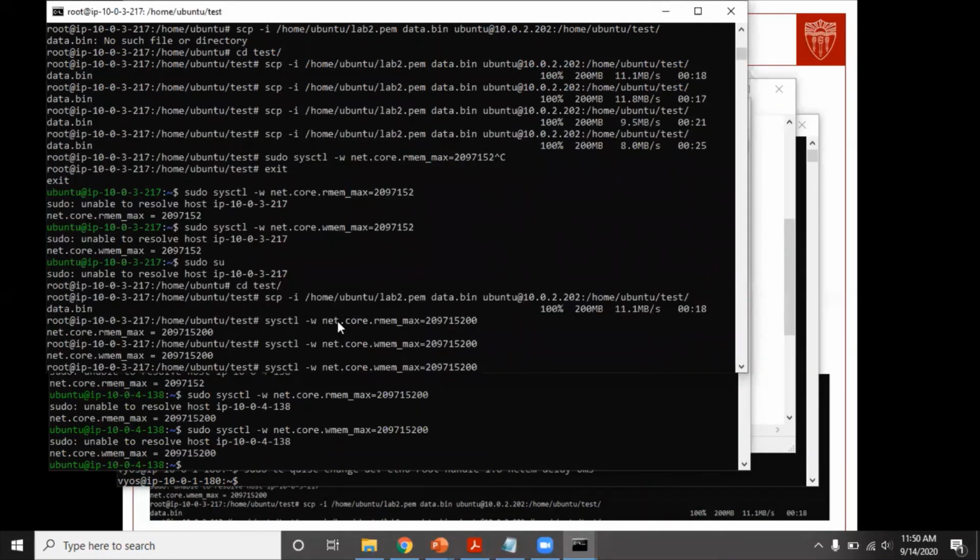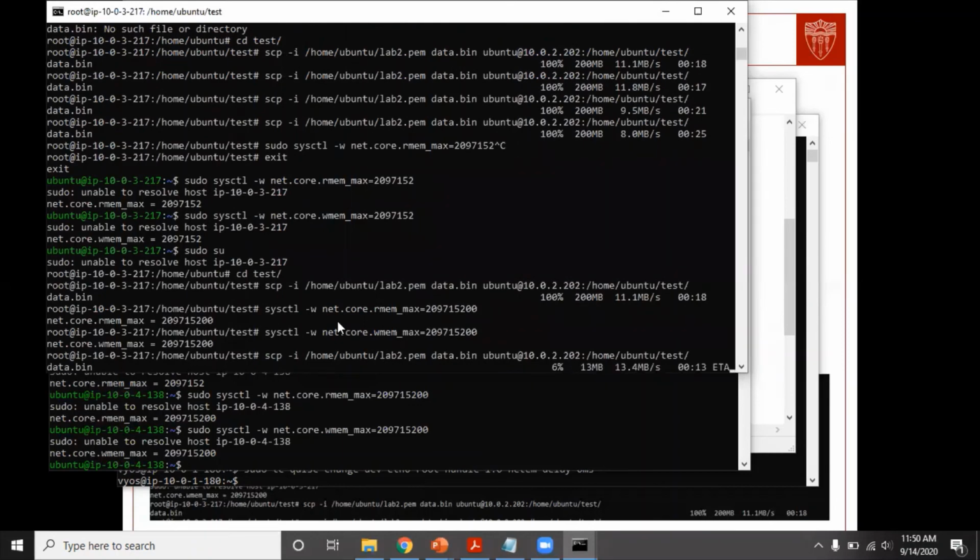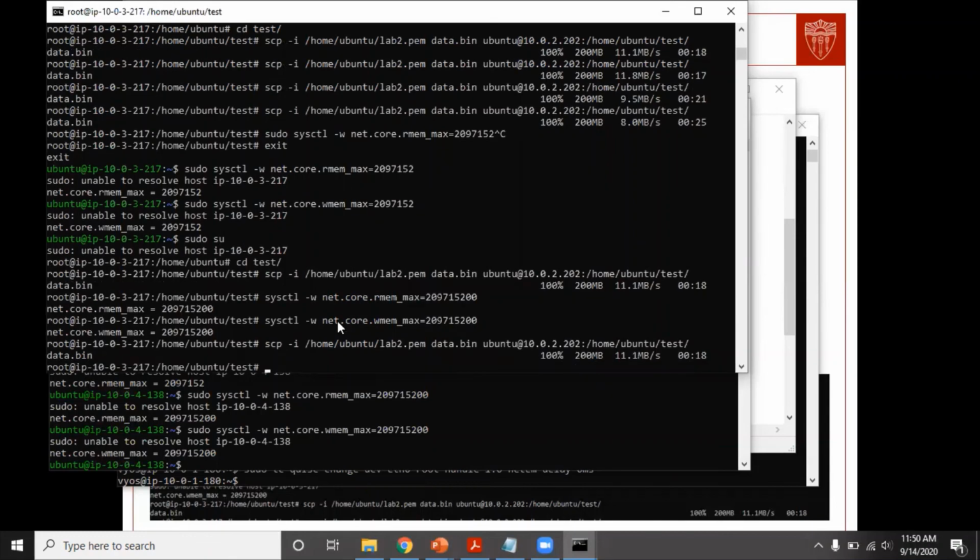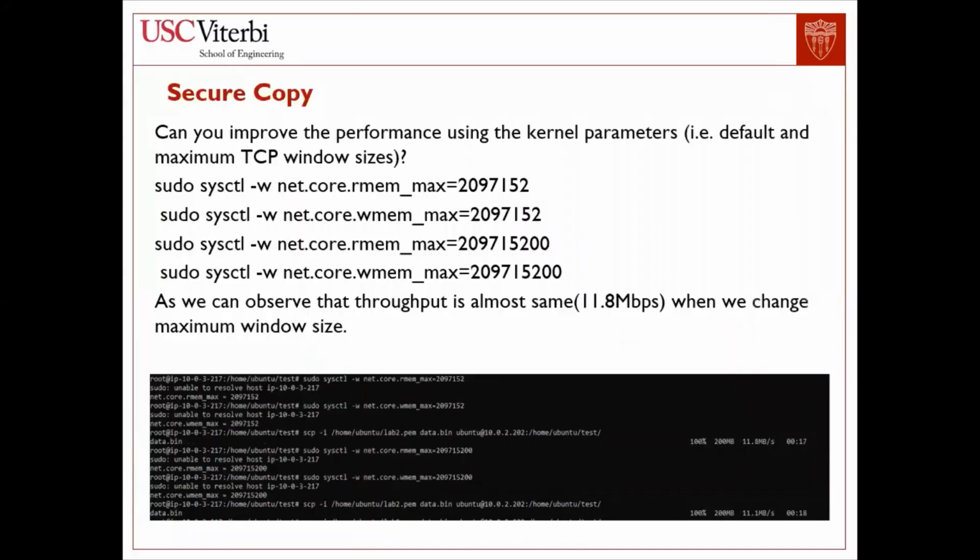We'll again transfer the file and see the throughput. We can observe that the throughput is unchanged, so we can conclude that we can't improve our performance by changing the maximum window size.